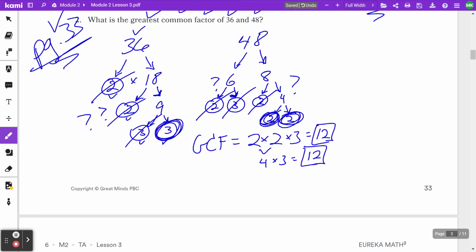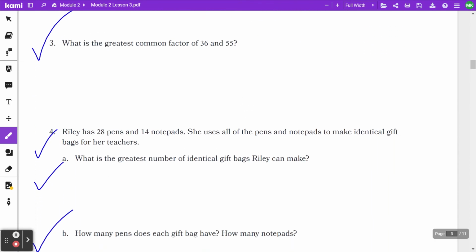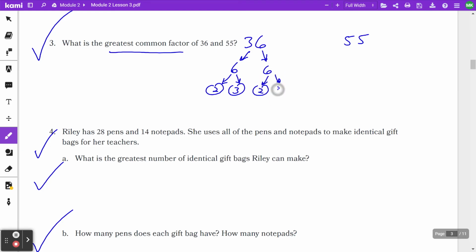Instead of listing all kinds of factors, I can use this prime factorization method, and it goes very fast once you get used to it. So let's play again. Here's 36, and here's my 55. I'm going to find the GCF of those two using prime factorization. Let me do that 6 times 6 from before. 6 times 6, I don't circle those because they're not prime yet. But a 2 times 3 gives me two prime numbers, and another 2 times 3 gives me prime numbers. So just like that, that's ready to go. Instead of listing every factor of 36, I just broke it down into prime factors.